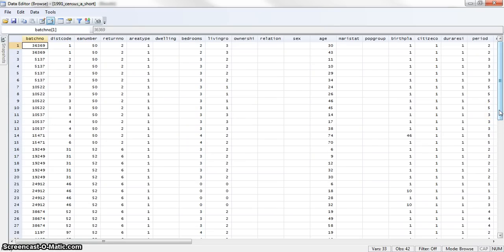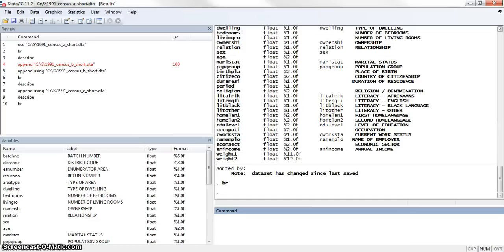So again, you're using append when you're basically adding more cases, but you have the same number and names for your variables. So when you are using the append function, you do want to be very careful, first, that you have enough memory so that Stata can actually handle the addition. After I finish talking through this, I'll do the same thing one more time, but using the full versions of census A, B, and C, so you can get a sense of just how big the data sets can get. So be sure you have your memory set high enough when you're starting off.